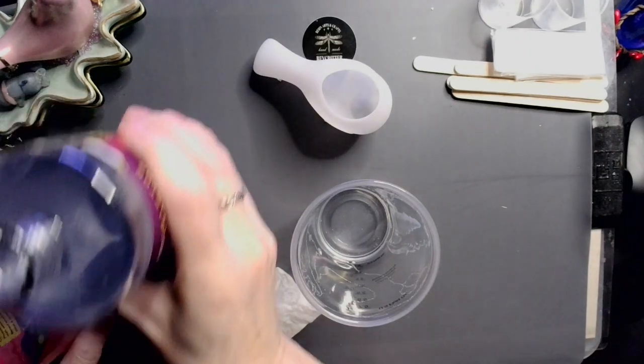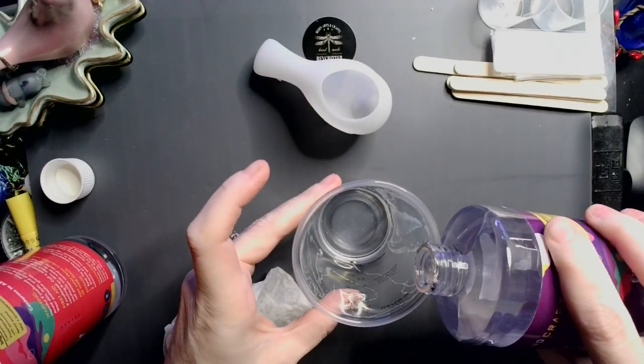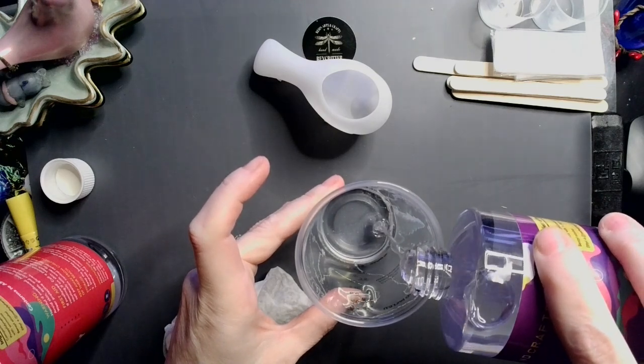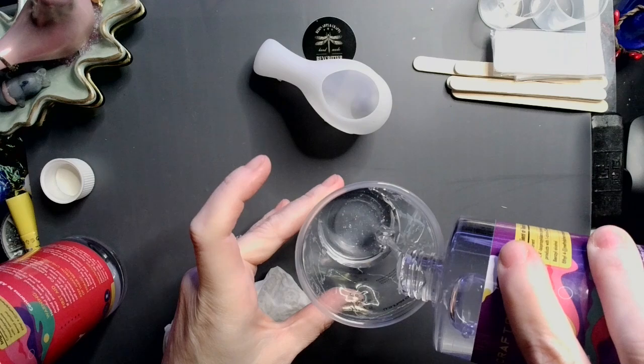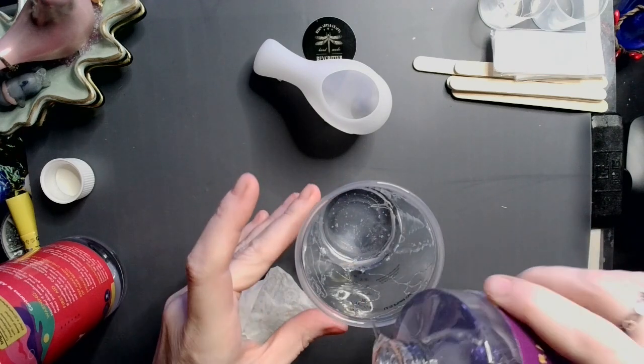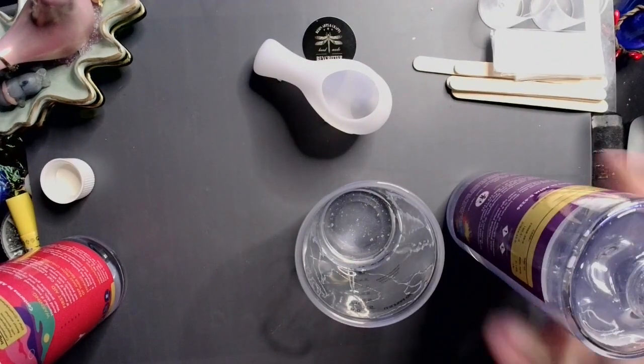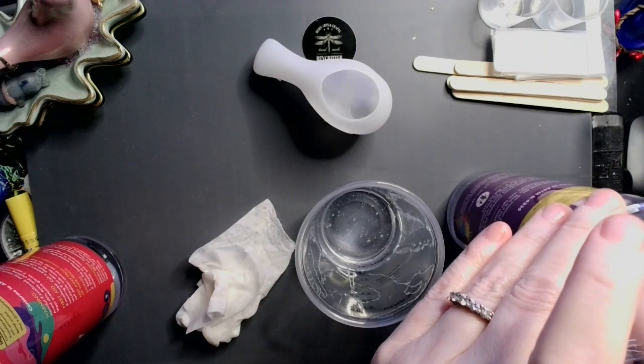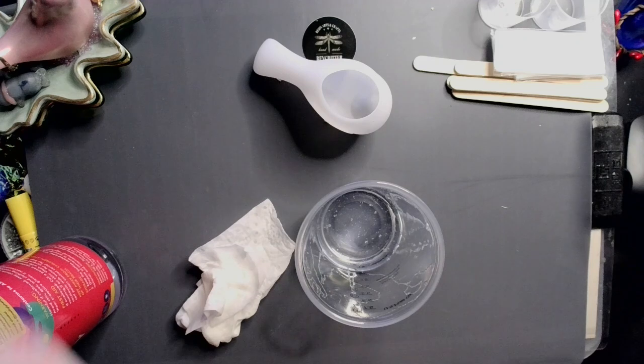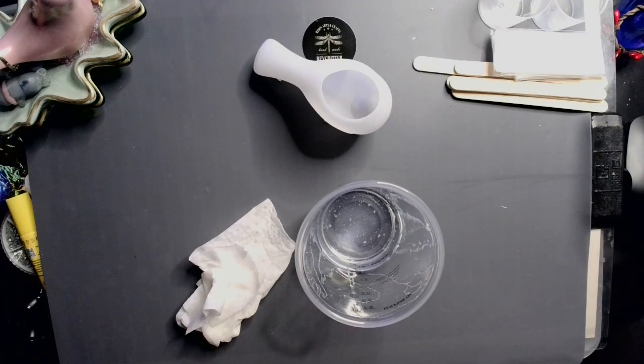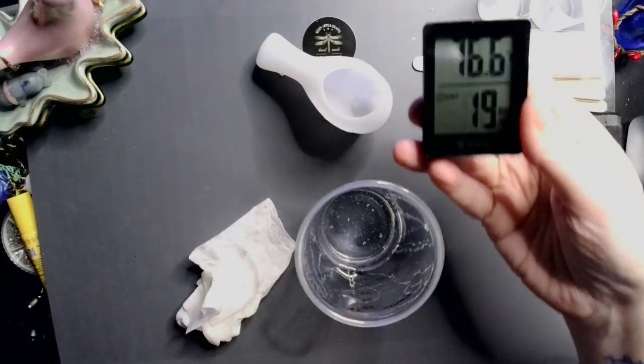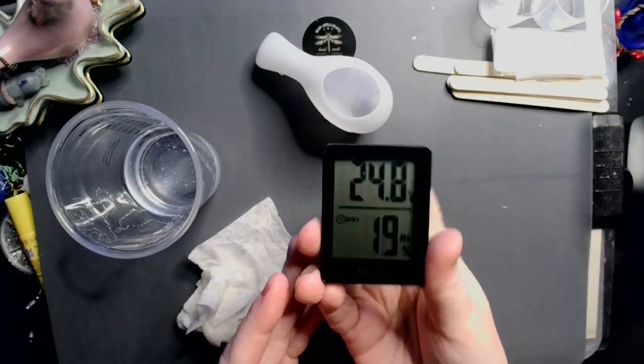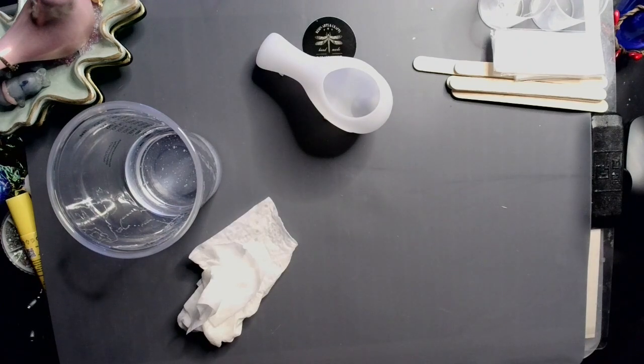So there's one ounce of B. Wipe off the bottle. And put the lid on. And the lids are, part B has a black lid, part A has a white lid. So you can keep them easily distinguished even if the little sticker on the bottom, or on the top, comes off. And, now granted, it is cold in here. Well, not cold, cold. But, you know, it's... They've been sitting at room temperature for about, I don't know, two hours or so since they got here. So it's had time to come up to room temperature.